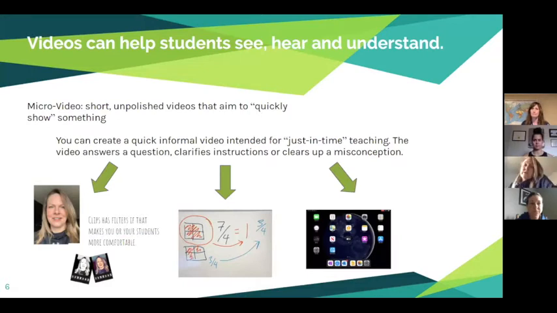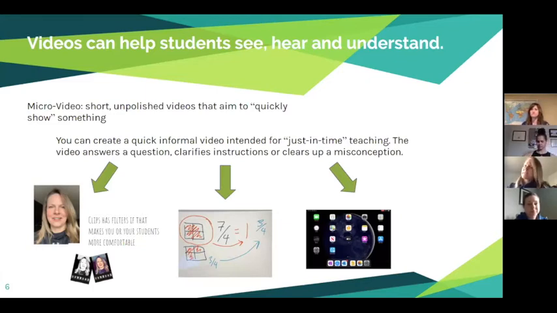So there's a couple ways that you can use videos to help clarify ideas. This came up because one of the other coaches mentioned that a child's teacher sent home a quick video to explain how to complete an activity that she didn't understand either. And she was just so appreciative of the explanation, because then they could do it properly at home.